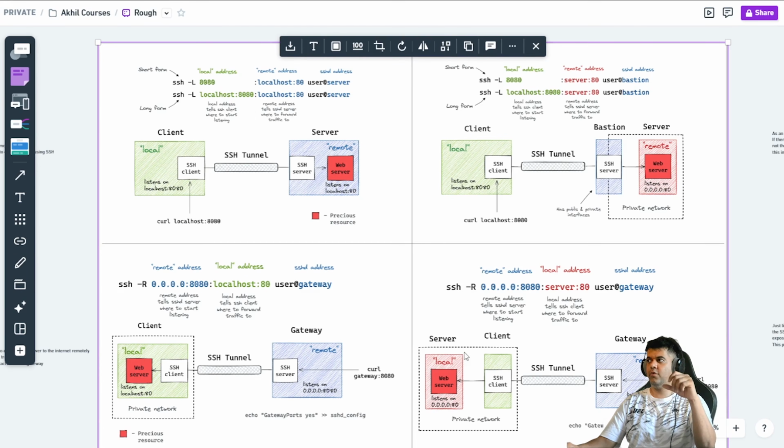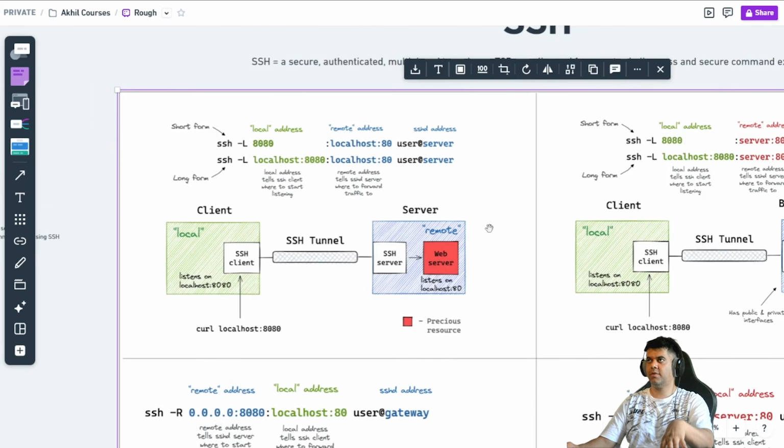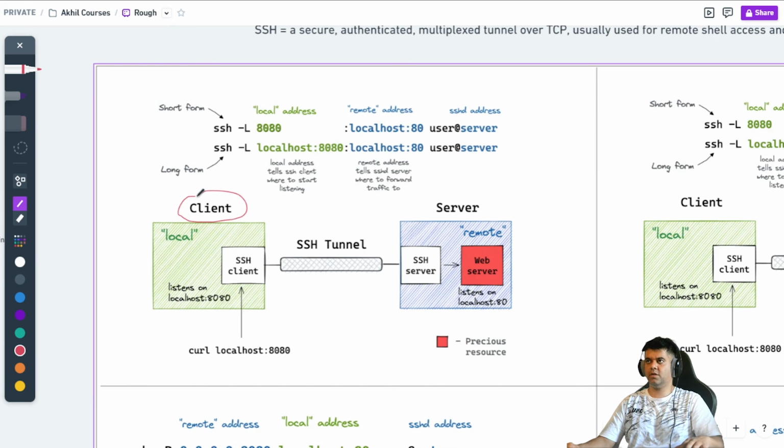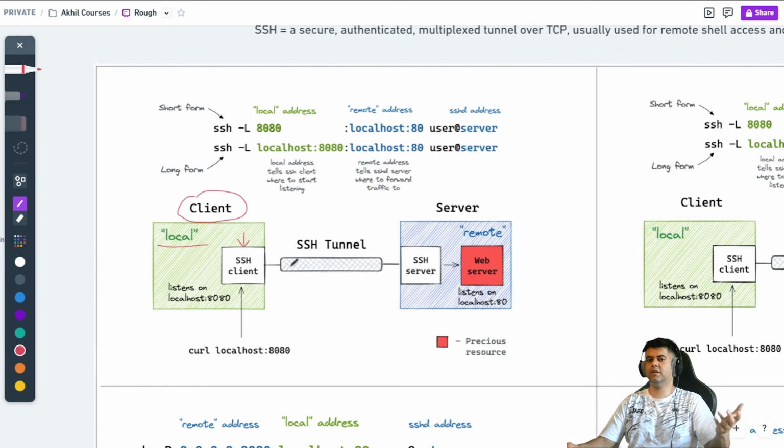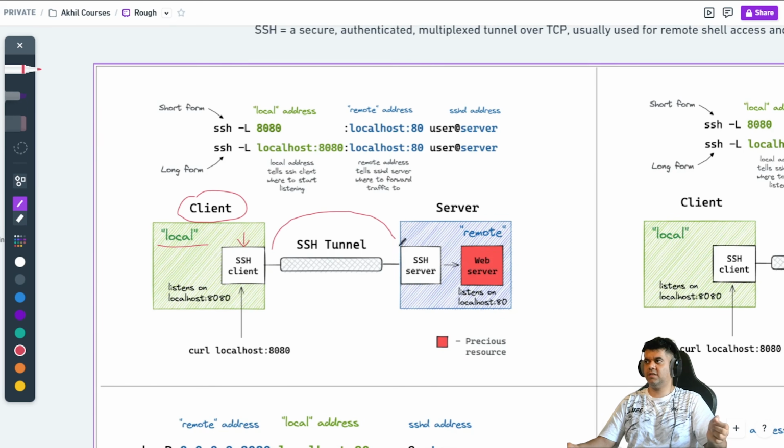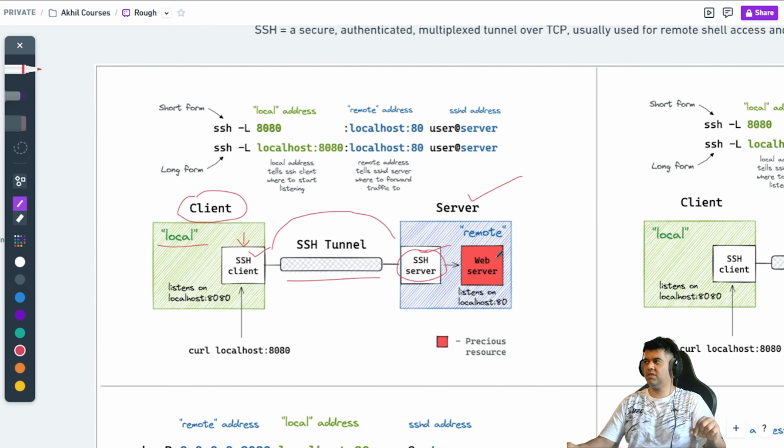All right, so here I have 4 different use cases of SSH and 4 different ways SSH is used. Now let's look at each of these one by one. So the first one is when you're the client and you're working on your local machine, and you have an SSH client, something like Termius maybe, running on your system. Then you have an SSH tunnel, and using that you connect to a remote server. This is the virtual machine that I was talking about. There the SSH server is running, and between the SSH client and the SSH server there is a secure tunnel that's running. And this is the remote server where the web server is running, and this could be something like Golang in our case.